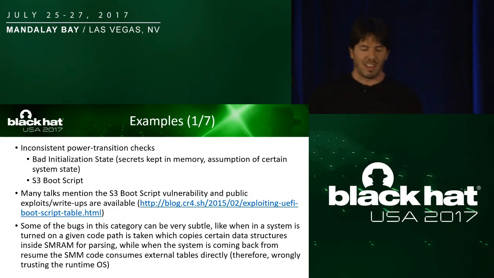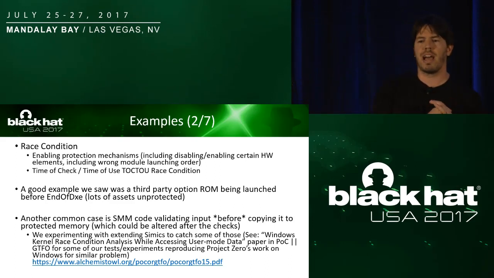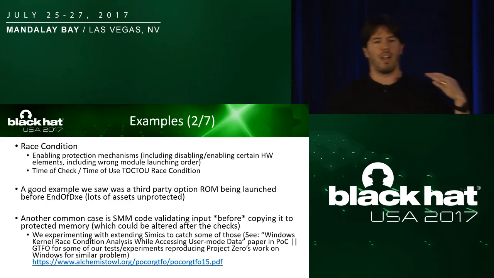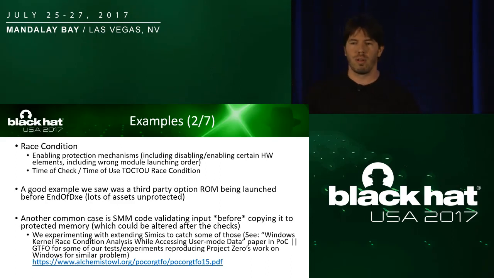So this is a bad thing, right? And that was another one, an inconsistency between two different power transitions. So going for the race conditions, right? One thing that I forgot to say when I mentioned the bug classes: some bug classes, of course, the same bug would fit in two different classes. We try to get to the root of the class to put that bug. So the example was the one I just gave on the power transition.